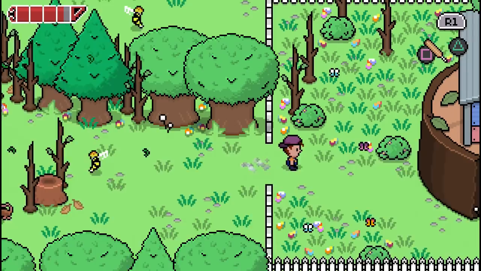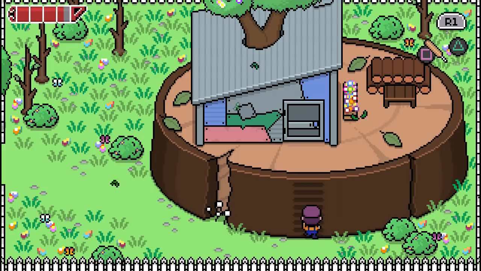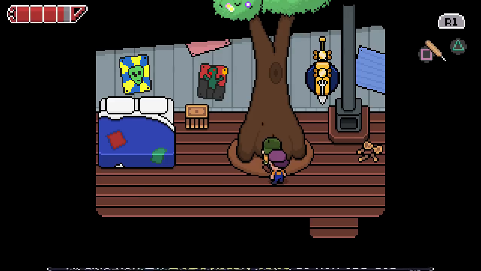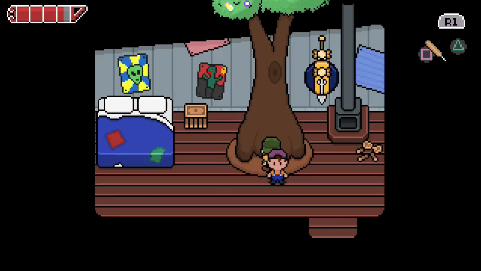Enter this house and talk to Grumpy. He will give us a quest item. After obtaining the membership card, we have to go to the hot spring.